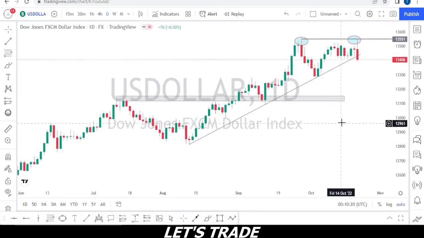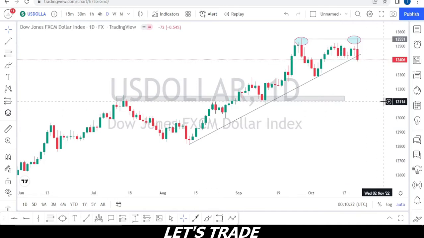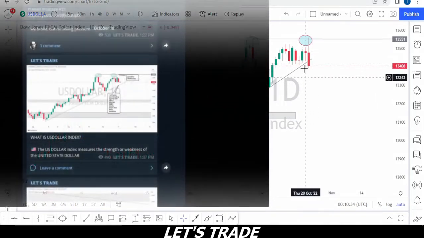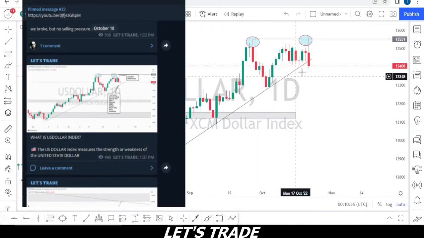If you remember, within this past week on the Telegram channel, there was a lot of confusion in the market, with traders saying trade against the USD and all. I'll share a screenshot when I'm editing this to show you that particular message I'm talking about. I said I'm not going to trade against the USD pairs until price breaks below this trend line.